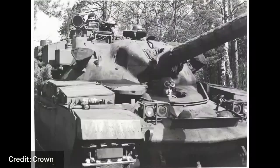There were a few mishaps in time. If you didn't fix the lid on properly, you would end up with curried turret if the tins exploded in there as well. And yet it was essential and was something the British soldiers always looked back on. And more importantly, it was something that American soldiers often looked at with great envy because they didn't have anything like that in their own vehicle.